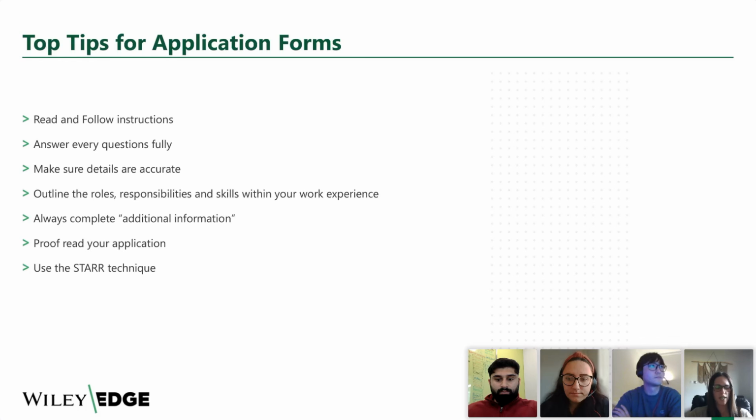Because sometimes when a recruiter is looking at an application, it does happen that if you don't have any skills or responsibilities that you have previously done at your company, even if it does match, let's say if you have worked as an accountant, but you haven't put any skills or responsibilities that would match the current role that you're applying for, it might sometimes mean that your application will be rejected. So, and that goes on to following the instructions as well, just making sure that some of the responsibilities do match. Always completing the additional information section.